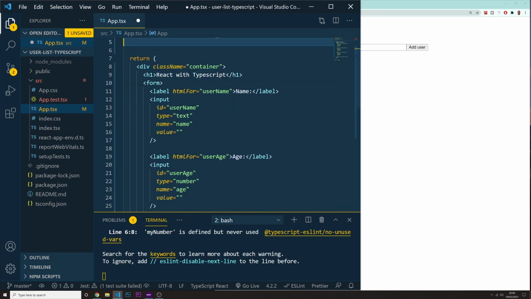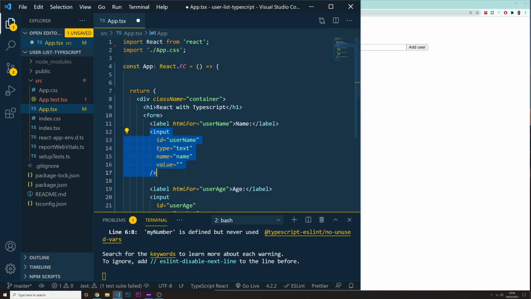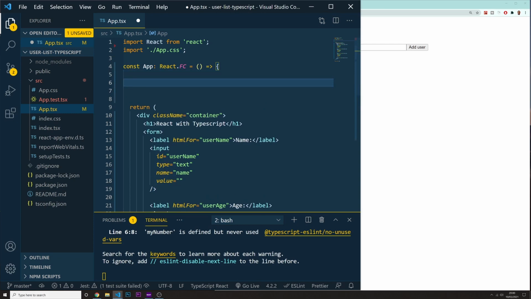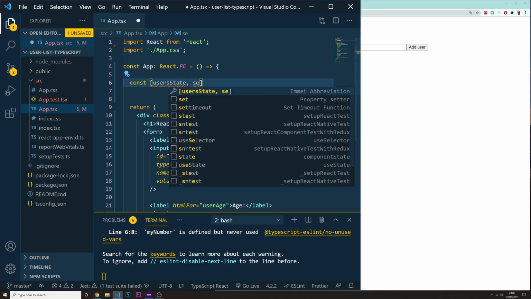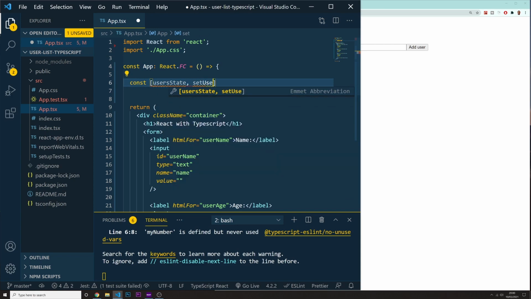So now that we have this input in here, let's start applying some onChange events so we can grab the values that we have in here, and then we're going to store them in a state. So let's create that state first of all. Let's do a const. We're going to say usersState, for example, and setUsersState.